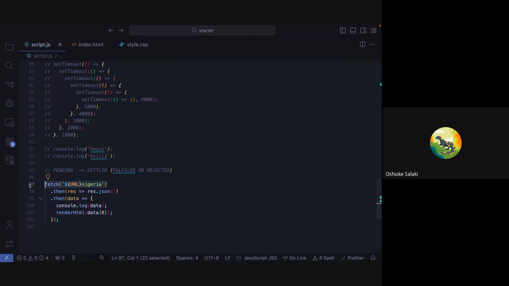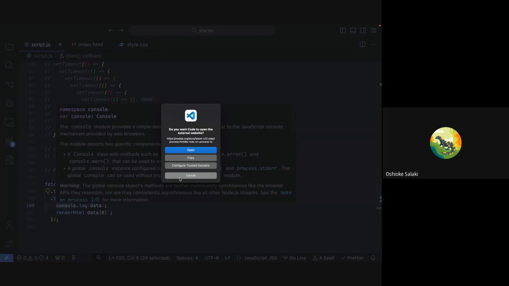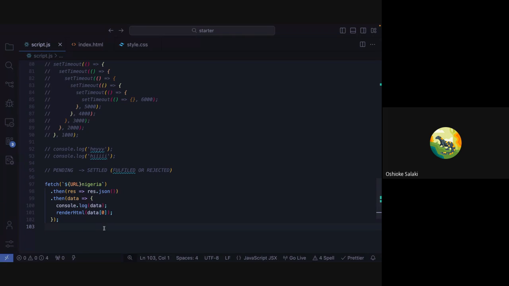When it returns that promise, in order to catch it when it has been settled, you use the .then method. In the .then method, you transform the response to JSON, which also returns a promise, right? After that returns a promise, you catch that promise again with data. Then you console.log data and you render the HTML.